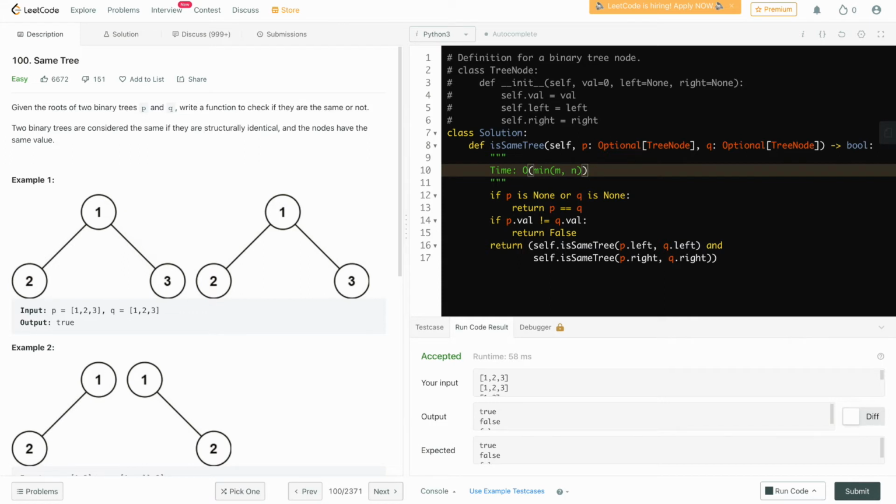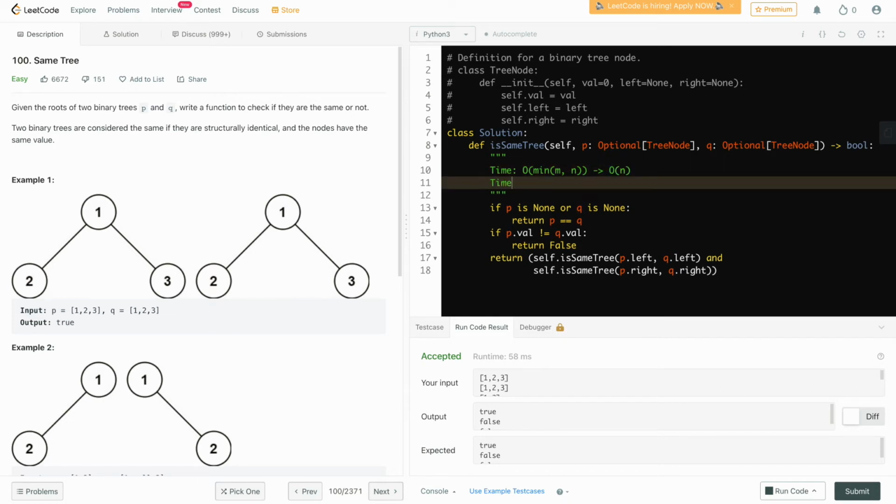But in the worst case, if both trees are the same, we can equate this to order of n, because if we assume both trees have the same number of nodes and they are identical, then the upper bound should be order of n.